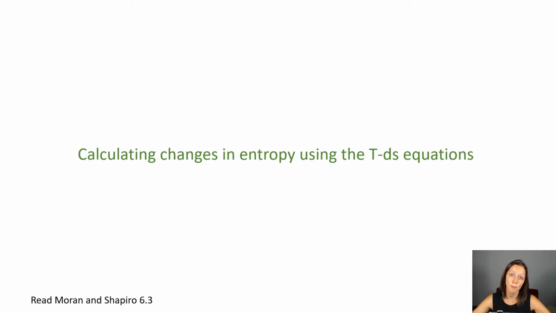In this segment, we're going to talk about how we can use the TdS equations to calculate changes in entropy. And there's going to be a lot of derivation here, but don't panic too much. We're going through it to give you an appreciation for how we get the equations that we're finally going to get to, so you know what assumptions and what simplifications went into getting these equations.